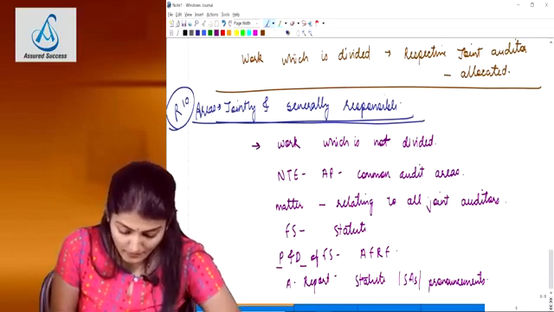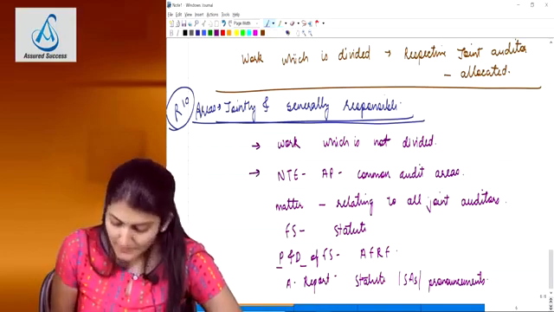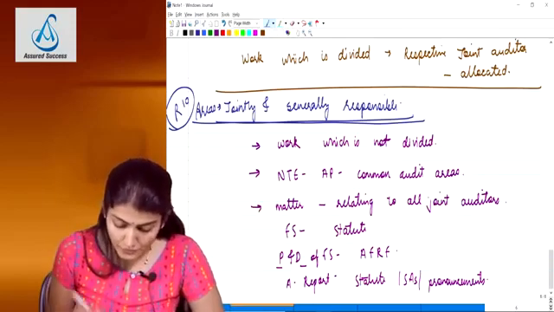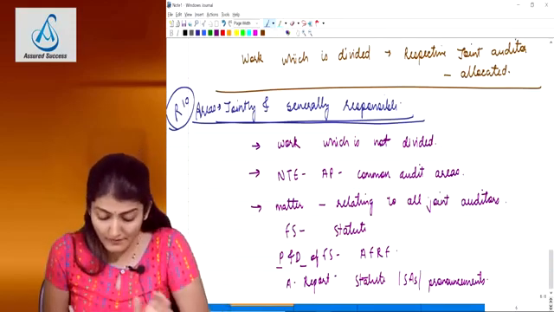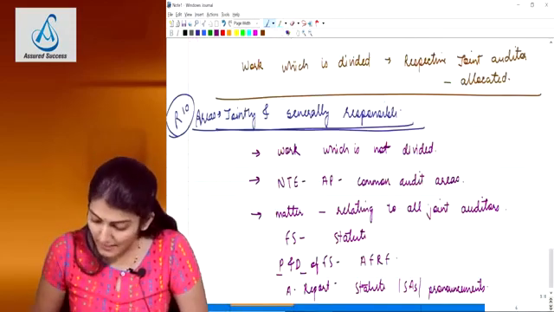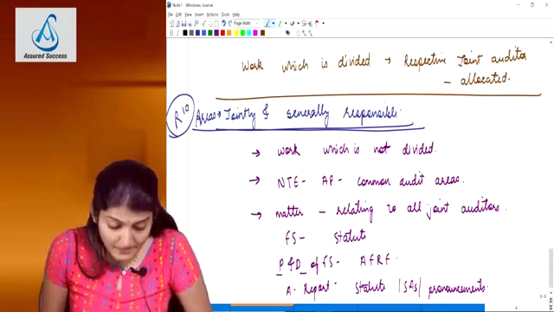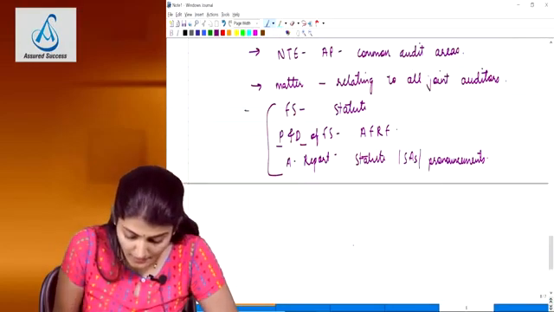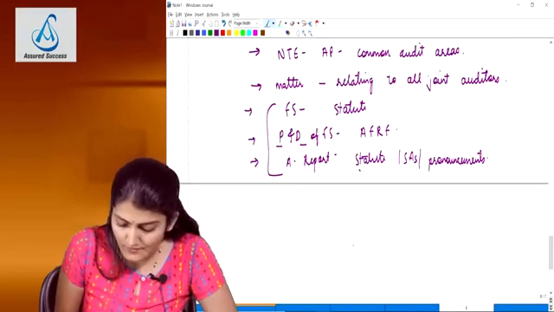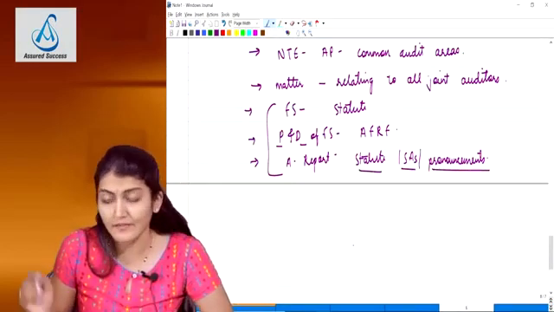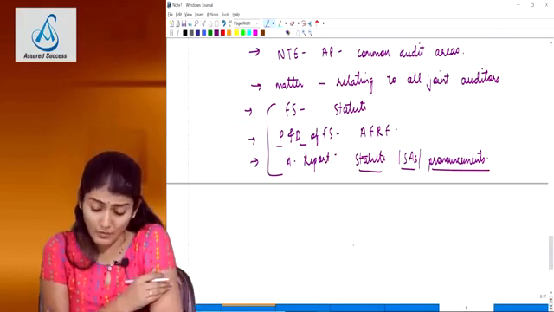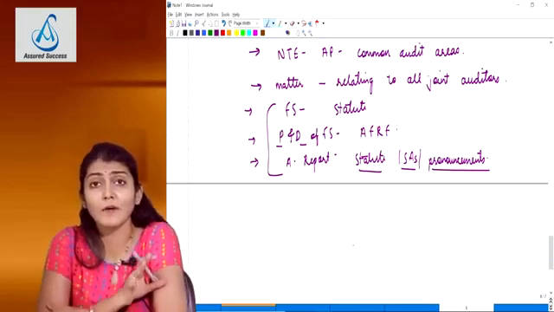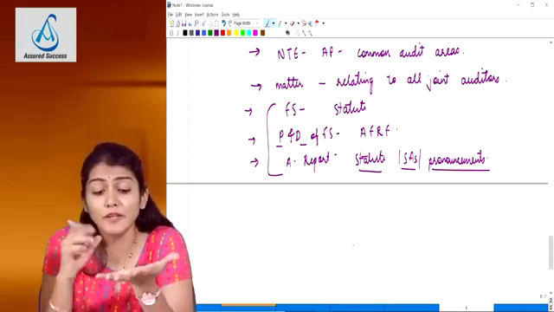To recap: work which is not divided, the nature, timing and extent of procedures for common audit areas, matters relating to all brought to attention by one, financial statements complying with the statute, presentation and disclosure in accordance with the AFRF, and the audit report in accordance with the statutes, standards and pronouncements. Okay. In addition to this, in our audit report we write a sentence: according to the information and explanation given to us and to the best of our knowledge and belief.